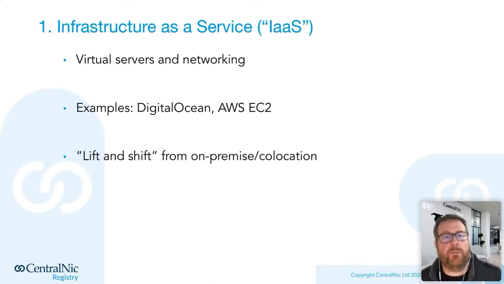Just a brief outline of what the different cloud models are, starting with infrastructure as a service. So this is the bare nuts and bolts components of what every business's IT infrastructure is going to be. It's going to be servers, it's going to be networking, whether that's connectivity or networking solutions like load balancing and firewalls and that sort of thing, provided as a service where the cloud provider takes responsibility for managing the actual physical devices and equipment, and then provides access to those components through an API or through a software interface.